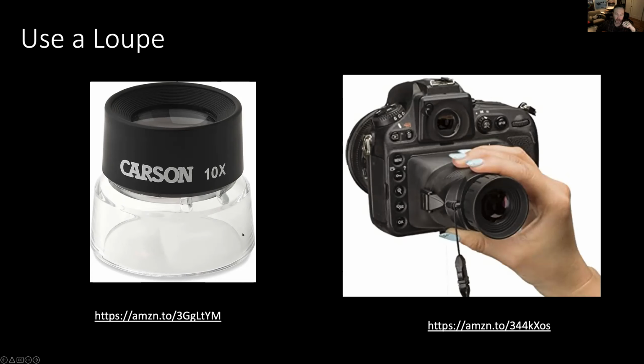And I've used the Carson loupe to refine in live view on the back of my camera for my night images. So I'll have my night images in live view, and I'll be zoomed in on a bright star, looking at a bright star with the loupe, and then adjusting my focus ever so slightly. So using the loupe, this little $9 thing, I'm making sure those stars are pinpoint accurate before I take the images. So loupes are a good way to do this.